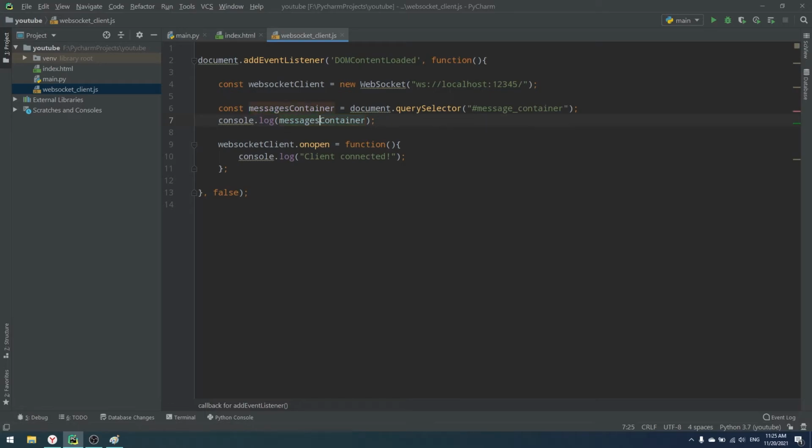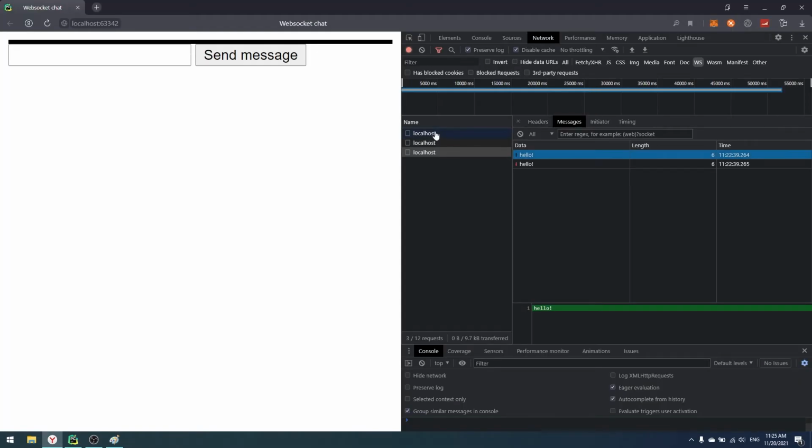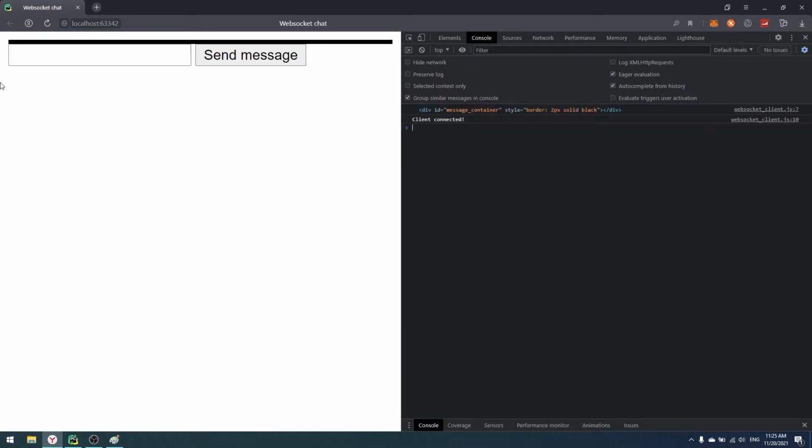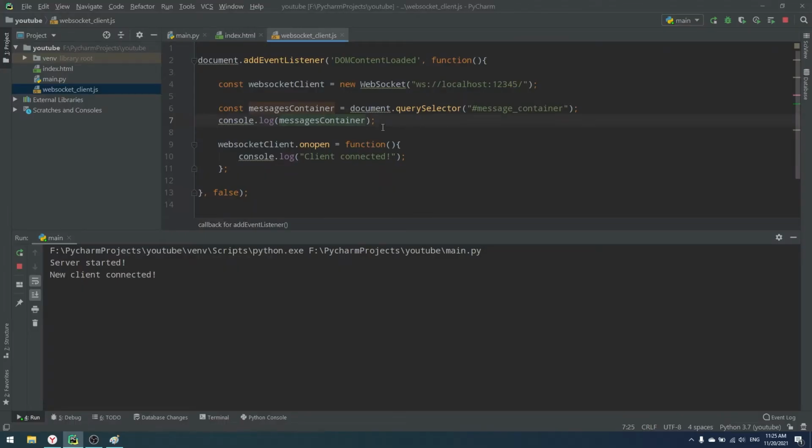Let's start our program, let's rerun our client, and as you can see, we received the div message container, and if I hover right here, you can see that my div is being highlighted because that div is inside of JavaScript right now, and we can work with it.